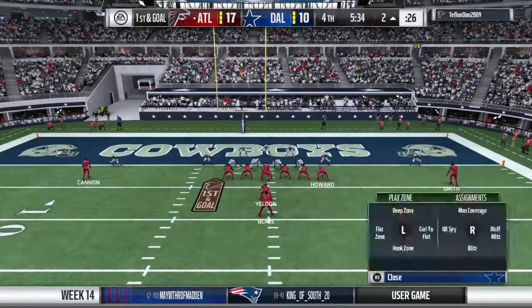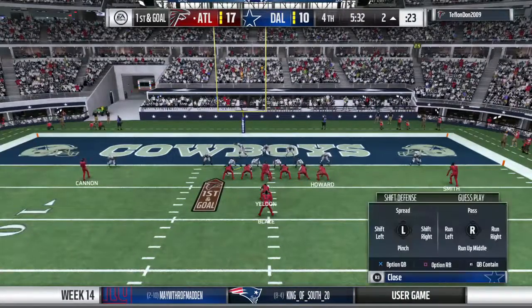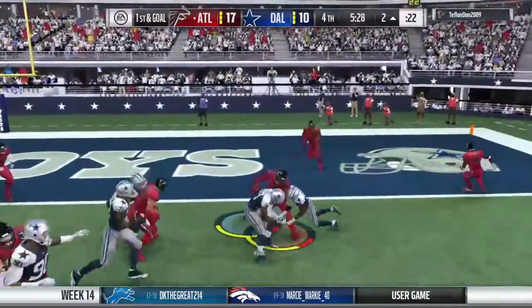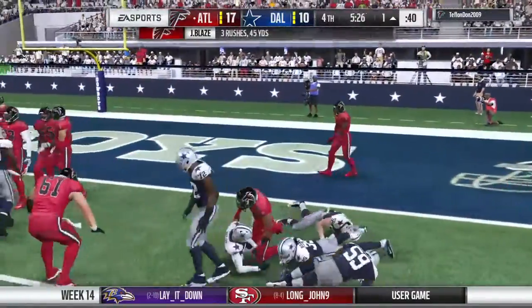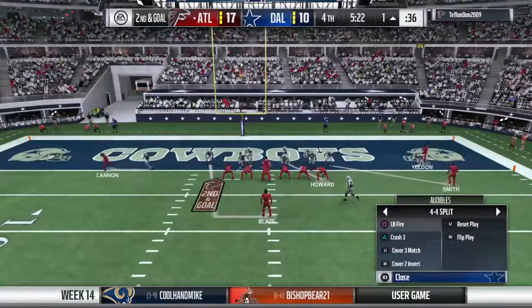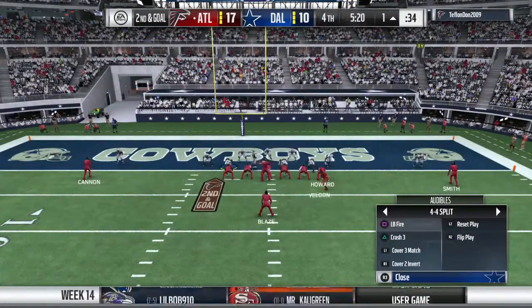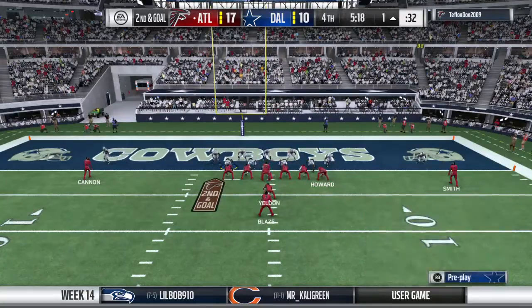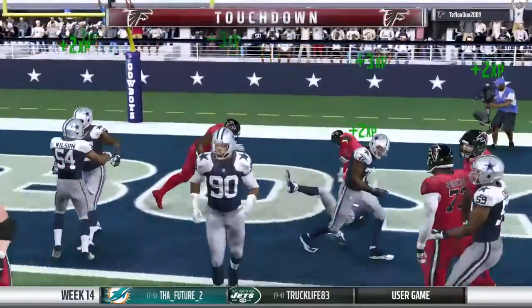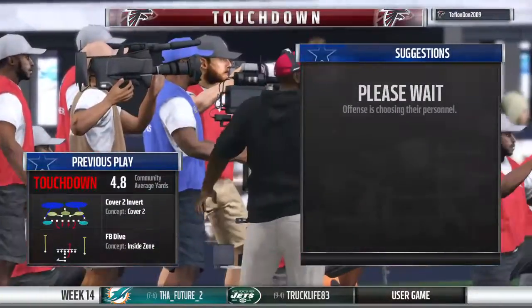First and goal here from the 2. Now they'll run it on the toss. And he pushes forward but comes up short of the goal line as he'll get a yard down to about the 1. And in this situation with the lead in the fourth quarter, they're liking keeping the ball on the ground, I'm sure. And he will take it in for a Falcon touchdown.